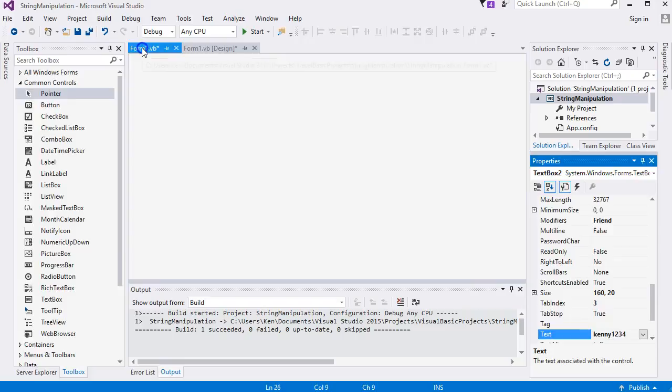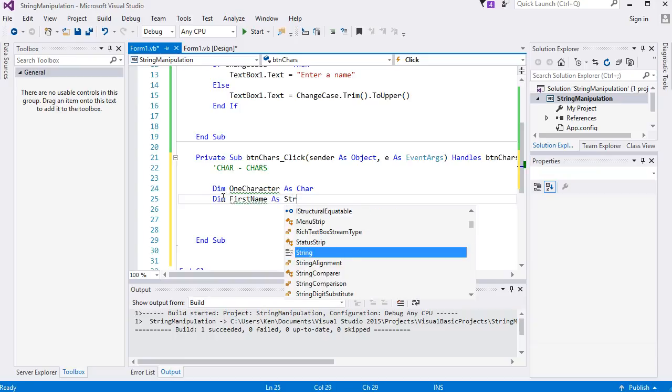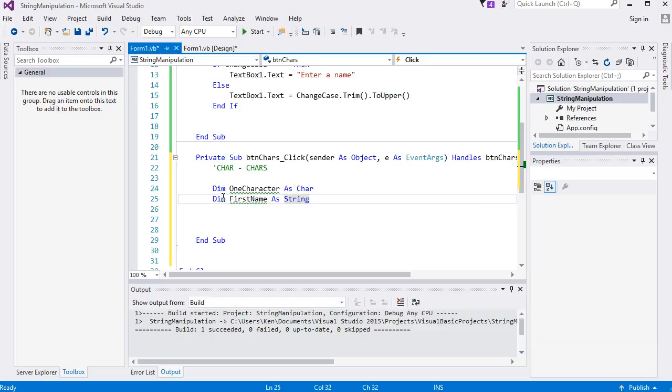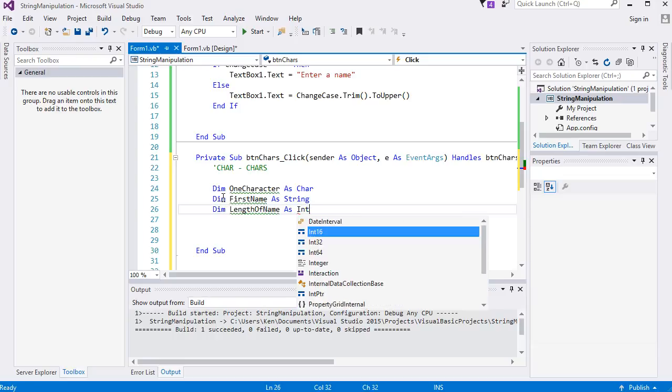Do that one. So let me try first name, string. I'll get the length of the name. We might be needing that length of name. We'll put it in an integer for that one.